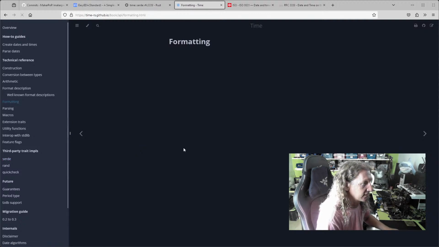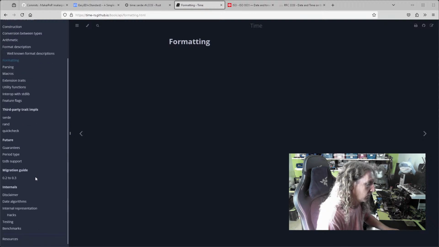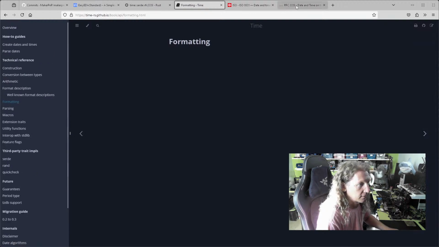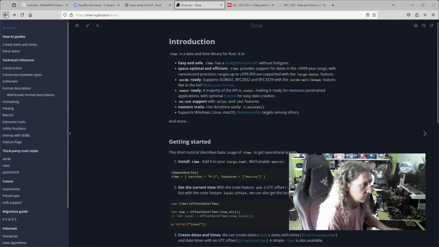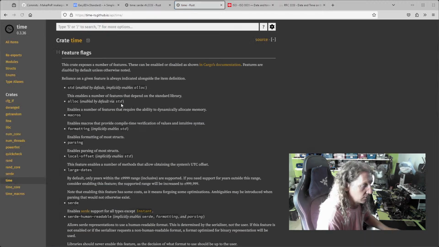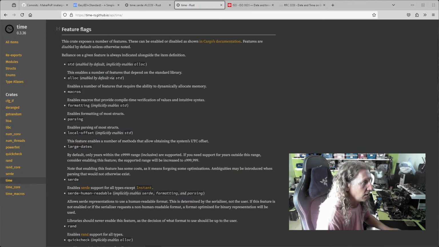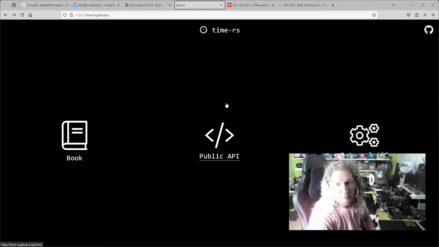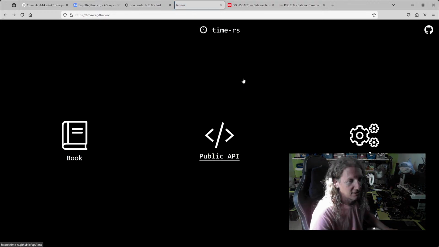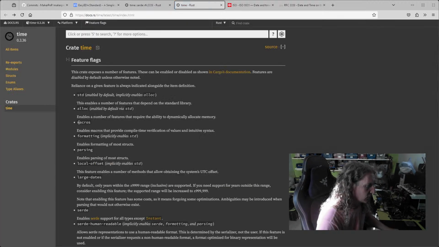Okay, what about formatting? You know, if people spent more time writing the developer documentation instead of creating pretty websites, that might be a bit more useful.